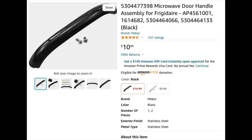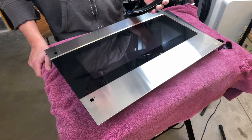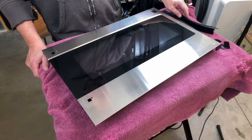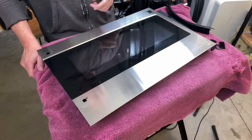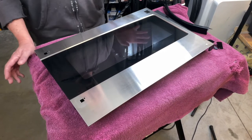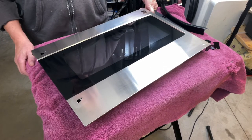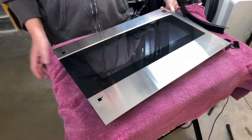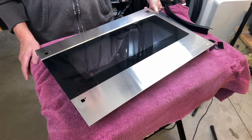You can get them from 10 bucks up to 60 off of Amazon if you can find the right handle. But I read a lot of the posts on the ones I saw that looked just like it, and people were saying it doesn't fit my microwave, and I put in the model number and everything. I still can't find it, so I thought the heck with it. I'm just going to take a little bit of time and build my own handle. It's basically going to cost me almost nothing, just a few bucks and definitely some of my time to put this together.